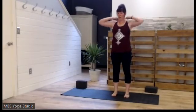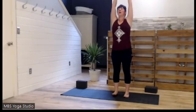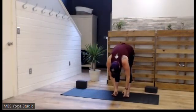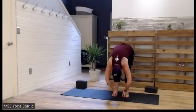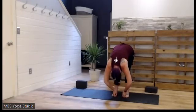And then we are going to inhale, lift our arms up. Exhale, we're going to fold. We're going to stay down for 5 breaths. So grab your big toes with your peace fingers. Halfway lift and lengthen through your spine. And then fold in. 5 full breaths.